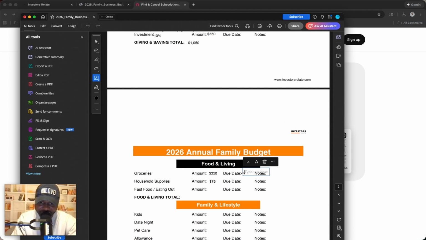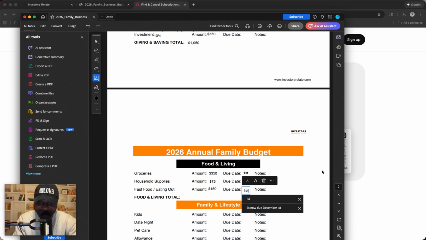We can say we do this on the 15th every month. Well, we probably need grocery on the first, because we'll starve if we eat on day 15. We'll just say we do this on the first of every month. Eating out. This is something that we could possibly save tremendously on. So we'll just put $150 a month eating out. All right, we say we eat out every day. I just put first when we add the money to it.